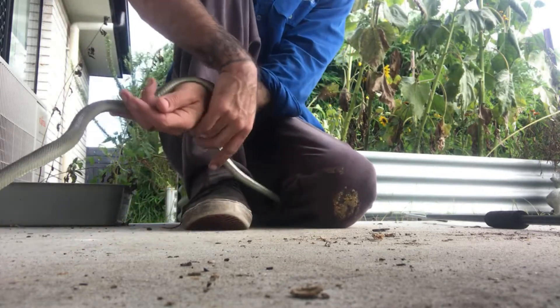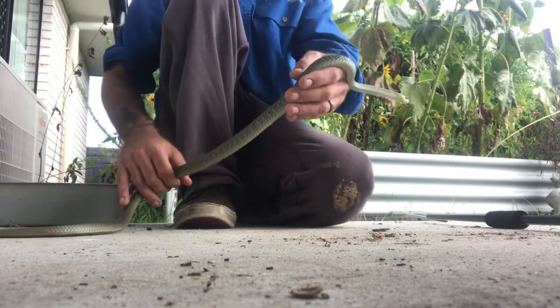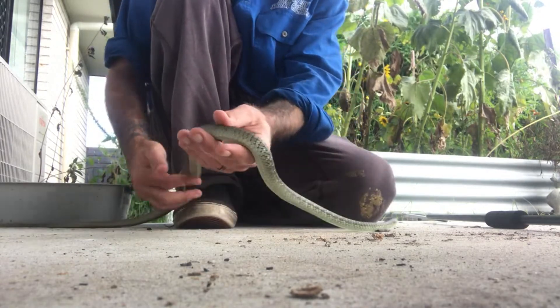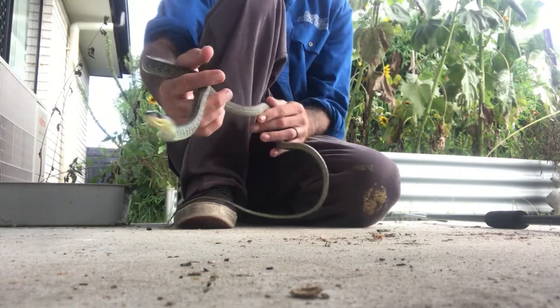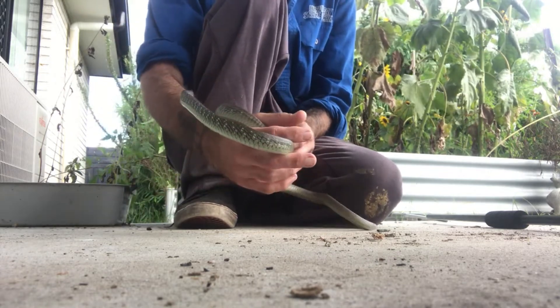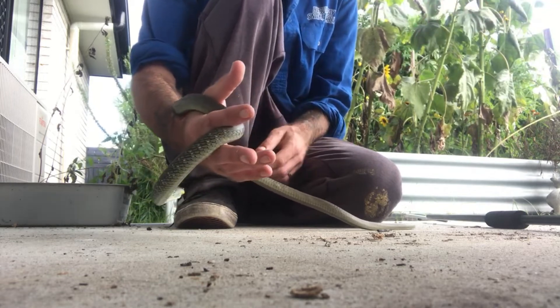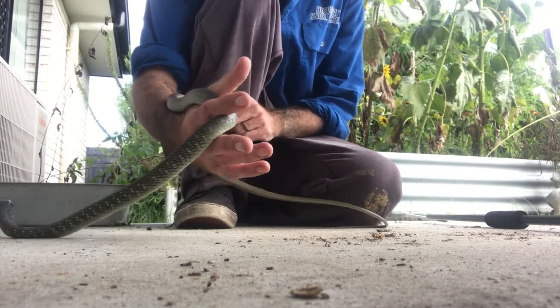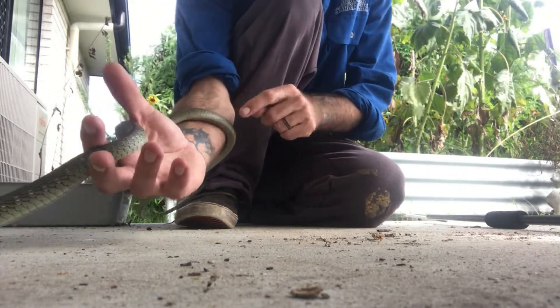That's just with the change in light — overcastness. Put these in bright sun and they look totally different. Two days ago I caught one and the lady said it looked much brighter than what I had. I explained that the backyard was totally different light to the front yard — it's literally just the lighting. When I first looked at this one all I could see was brown, but when I tried to take a photo I could see the blue specks, so I knew it was a tree snake.